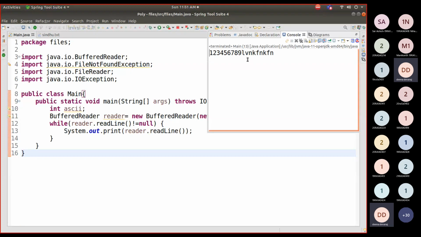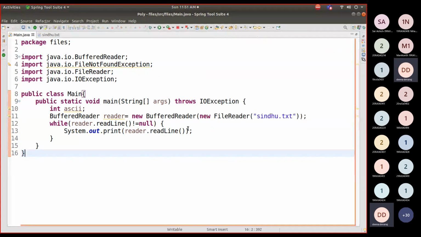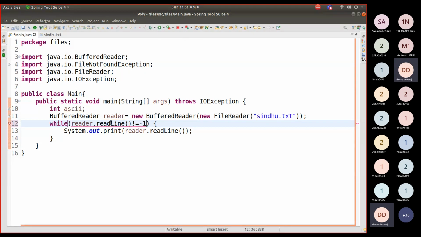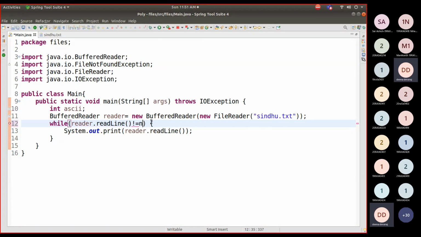Oh, okay, something is missing. It is not printing everything. It is just printing 1, 2, 3, 4, 5, 6, and whatever the data was. It is not printing the entire data. Maybe what is the reason? We need to check. It is not equal to -1, and then not equal to null only.